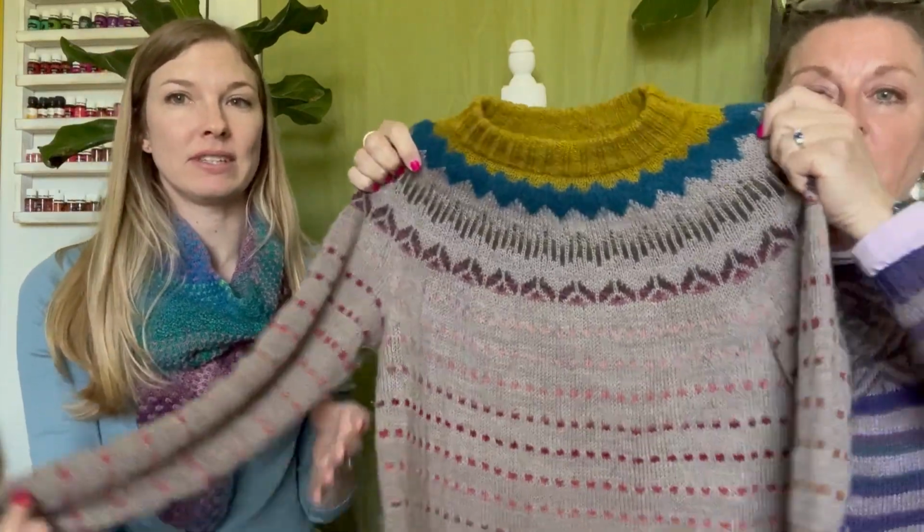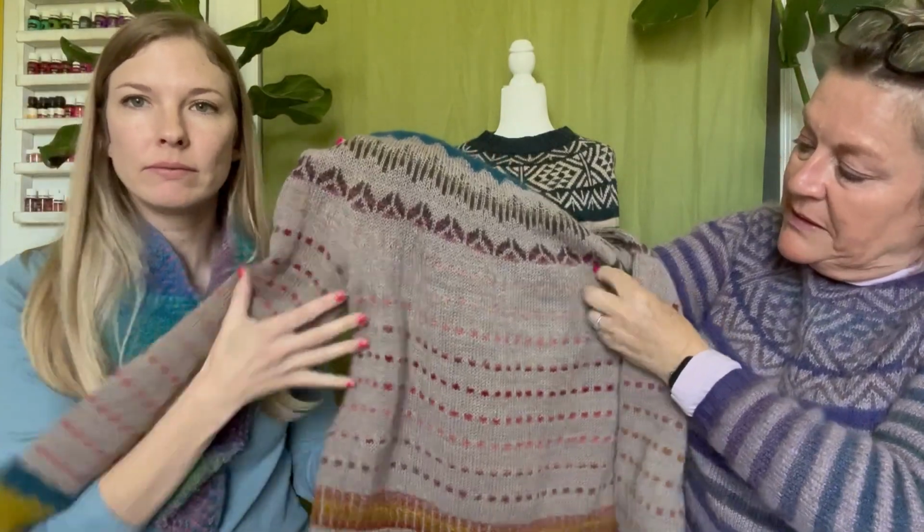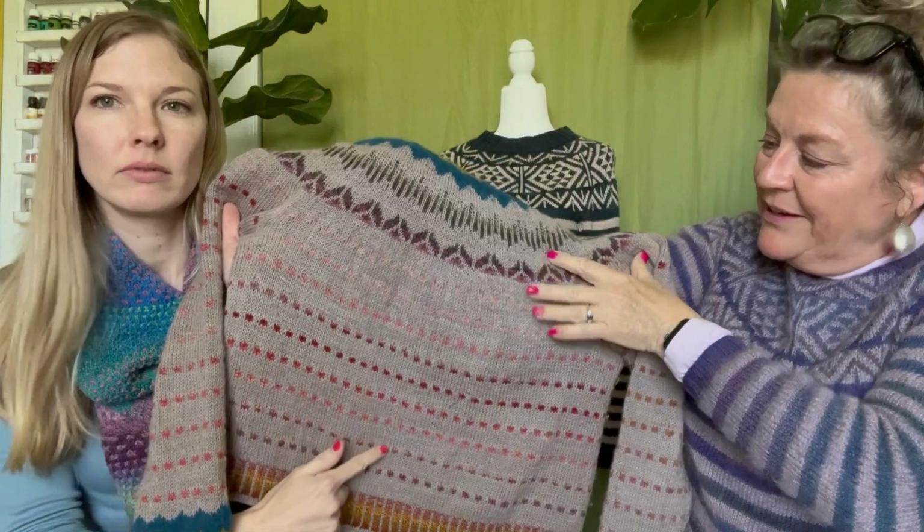Okay. Nice. Alpenglow. She's working on it. This is the Alpenglow. This is the other sweater. So nice. Right here, this is Spincycle. It does this the same, but I could have managed it.